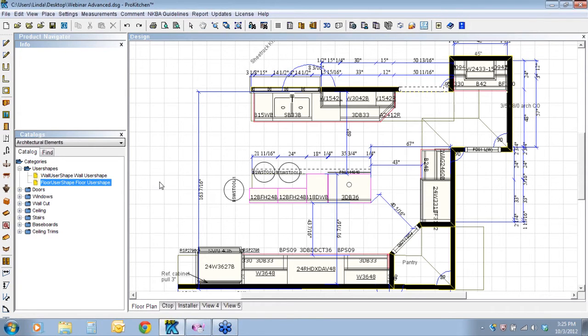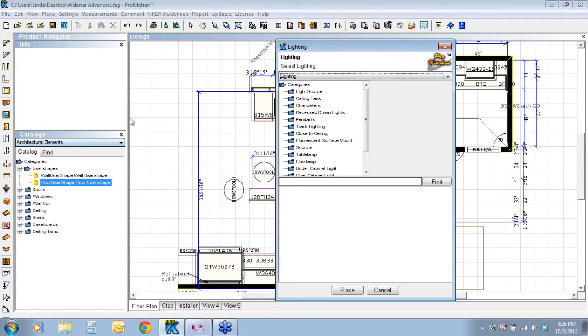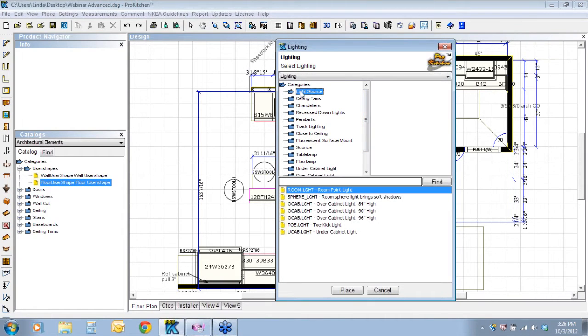Okay, one of the next subjects we're going to touch on is lighting. As you all know, we have a lighting catalog that is there for you to use. And I'm going to show you some of the features that are available for you to use when you're designing with it. If we go in and grab some, let's do some over-the-cabinet lighting.